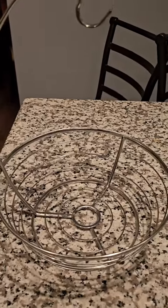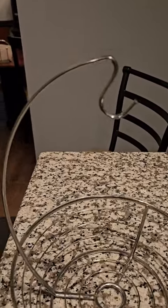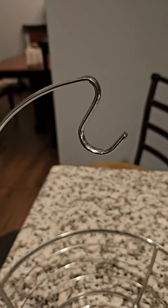You can obviously use it for fruit like apples or something like that if you want to put in there. And then there's the banana hook — we usually hang about four bananas on it. It is a pretty sturdy hook, so it can take a little bit of weight.